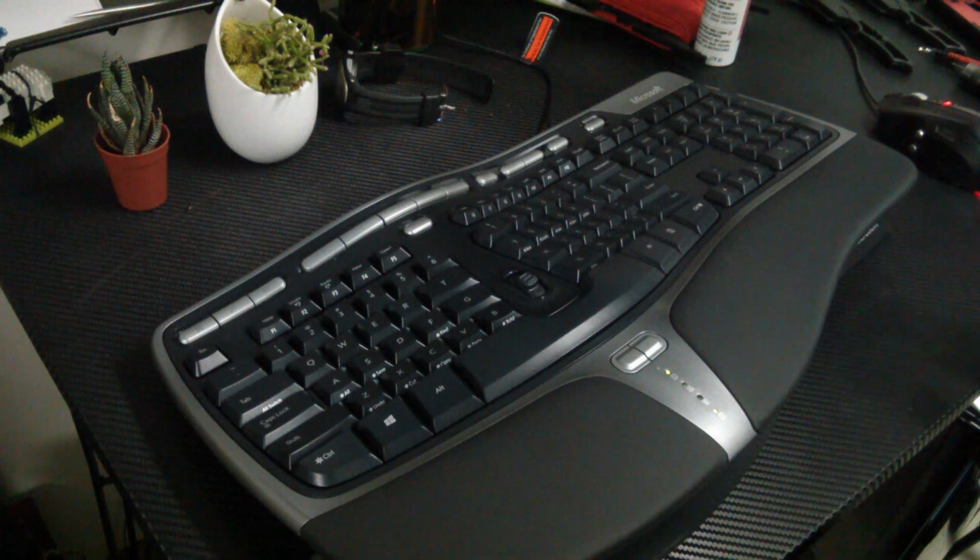I highly recommend it. It's very comfortable. It'll save your wrists in the long run by putting them at a much more natural angle and position. Help reduce your chances of getting carpal tunnel, for example. If you do a lot of typing like I do, that is very important to consider.